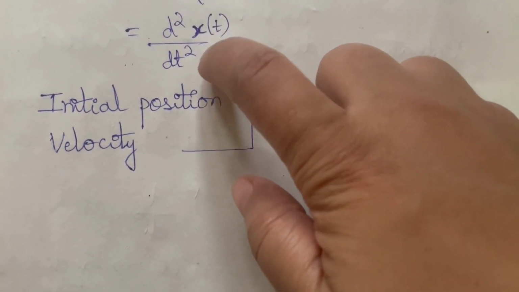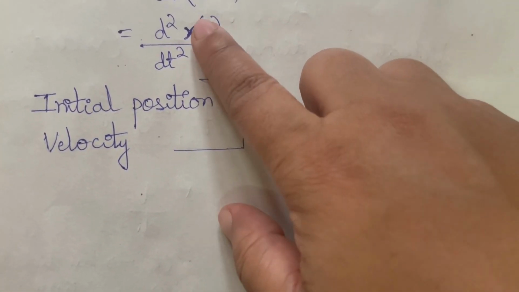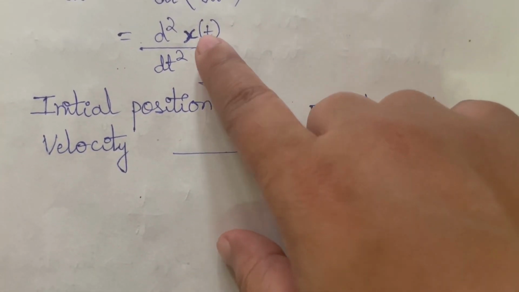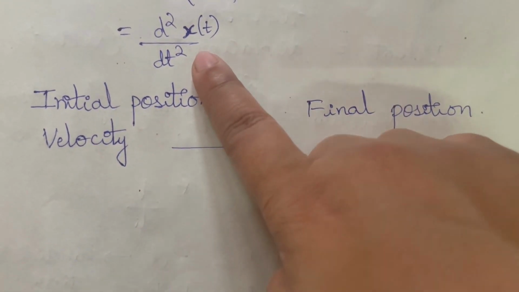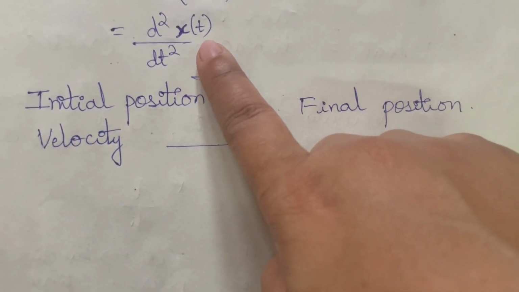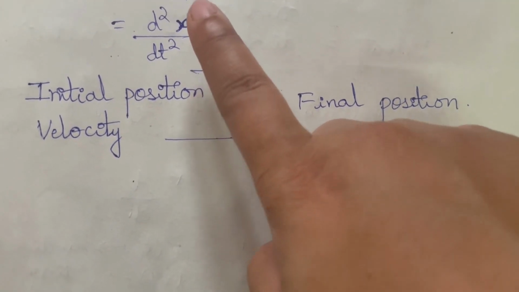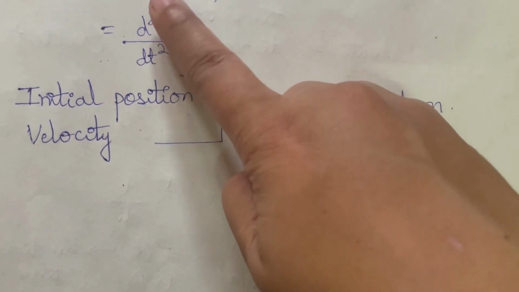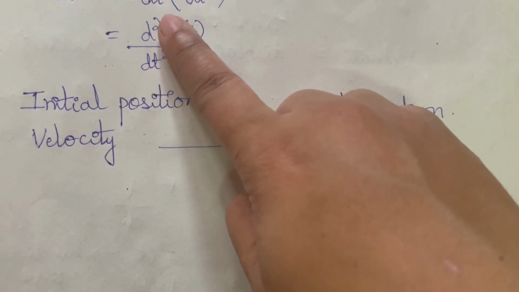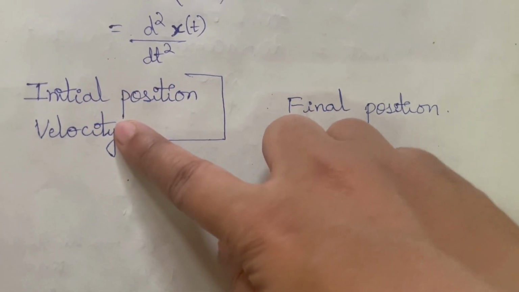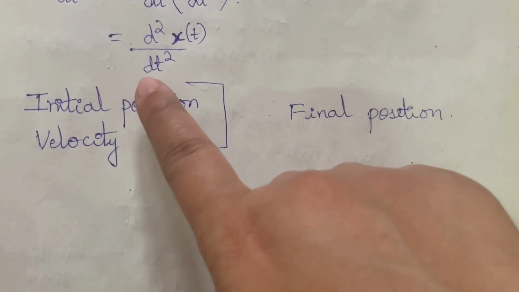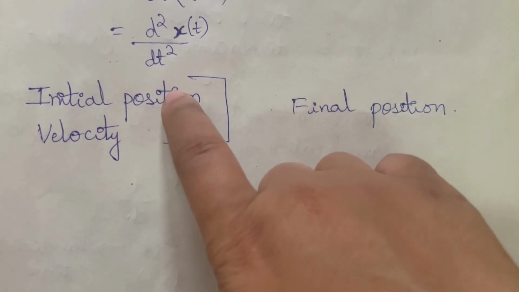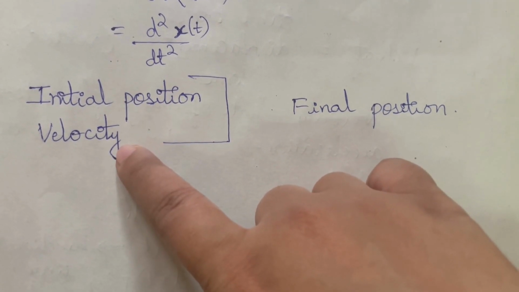What does a second order differential equation mean? I will not go into details of how to solve for this because it may be a little too much for this age group. You will learn it very soon, when you grow a little bit older. But whenever we have a second order differential equation, this number 2, the order of the equation, is telling us we need to know two things. In this case, the two things are initial position and velocity. If we know from where something is starting and with what velocity.